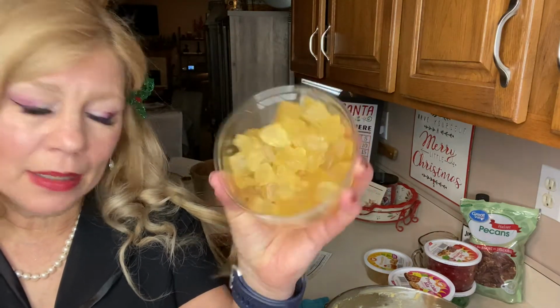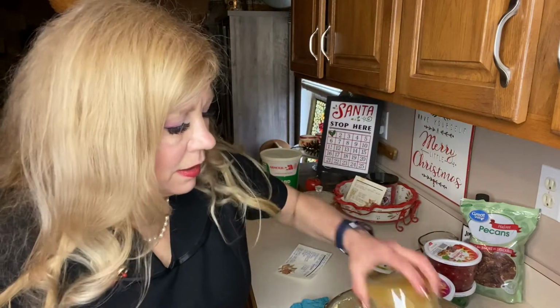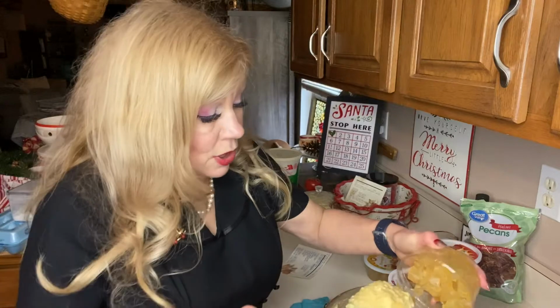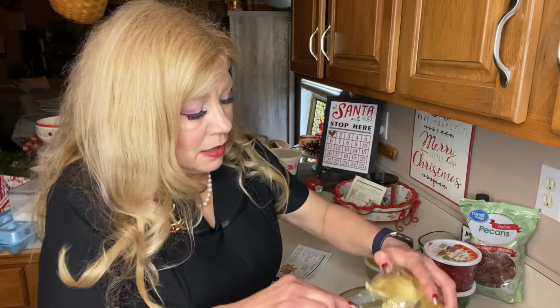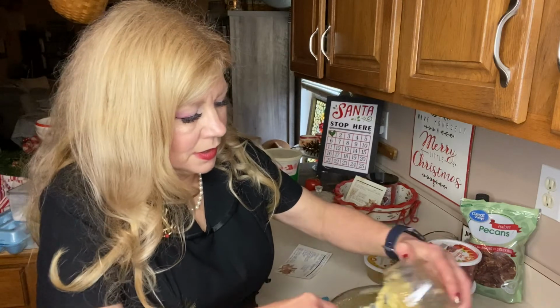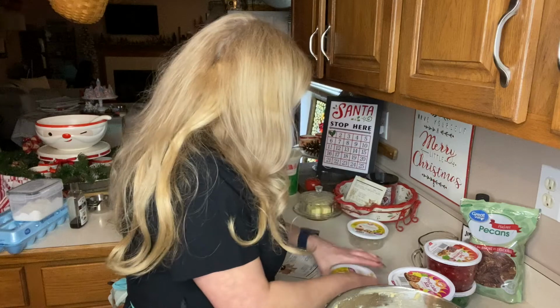So this is what the pineapple looks like. And you want to hand stir this in. The mixer, first of all, would bog down. And secondly, wow, that's sticky. You want to keep them whole. So it's going to take some muscle. So let's get our pineapple.